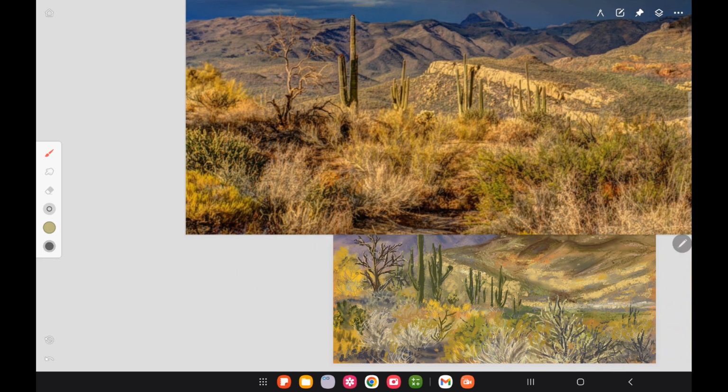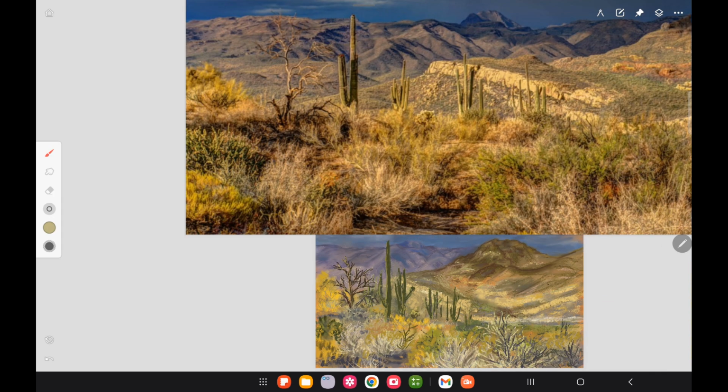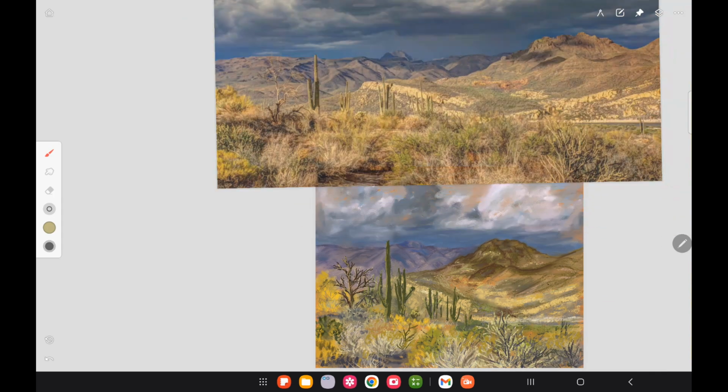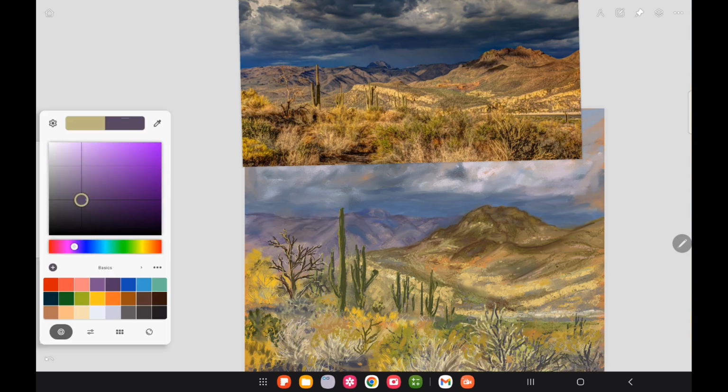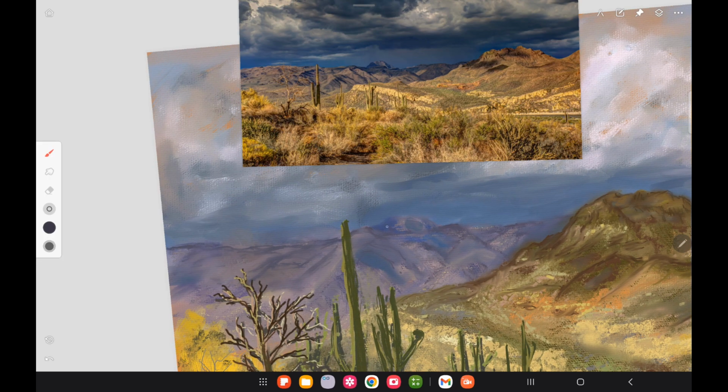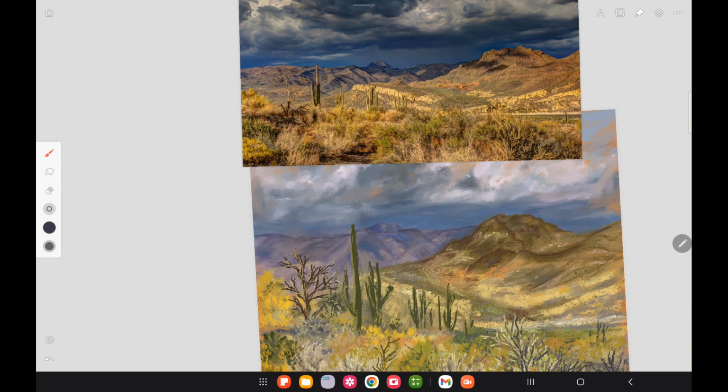And then I went back in and put some more lighter grass color over the shadow under that tree, and made the tree sit down more, and just tried to get a look of some more vegetation at the foot of the old dead tree.